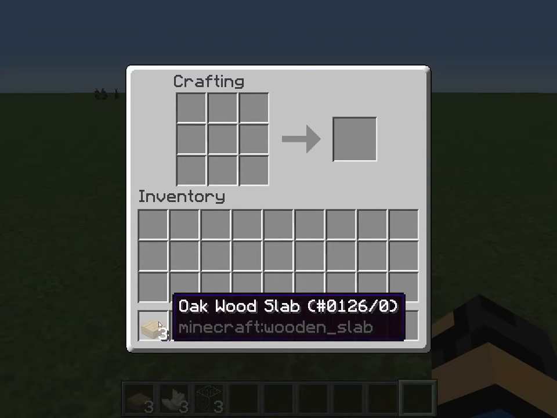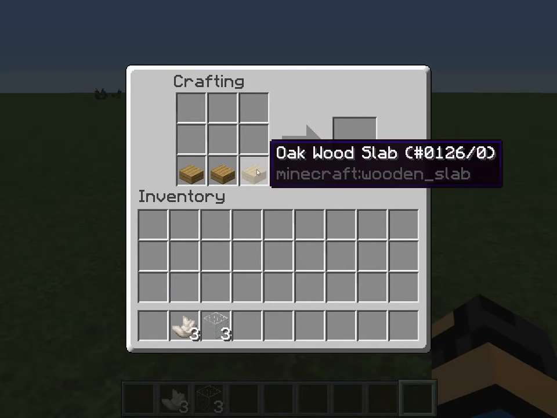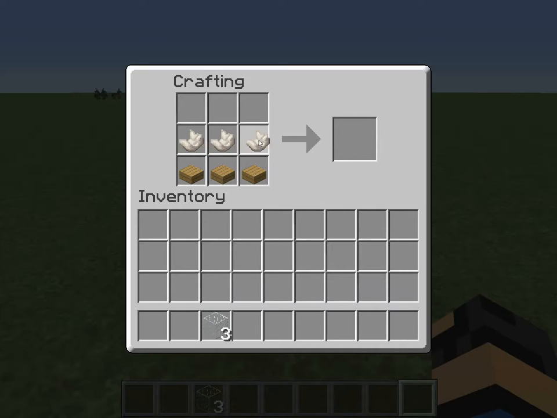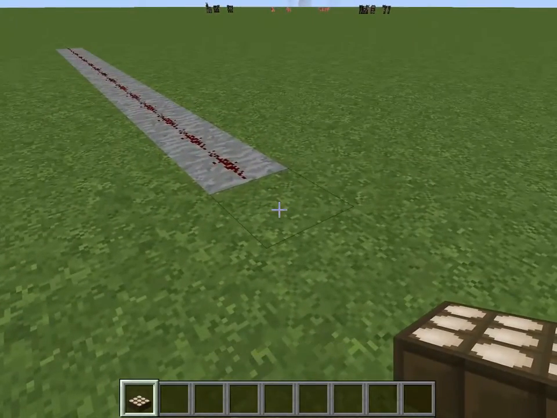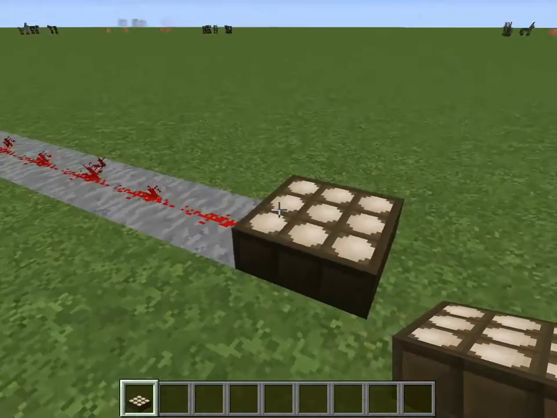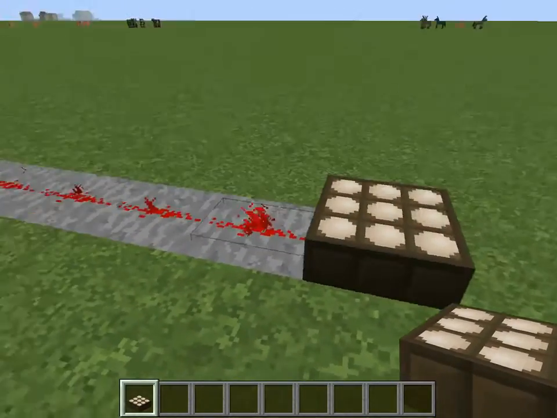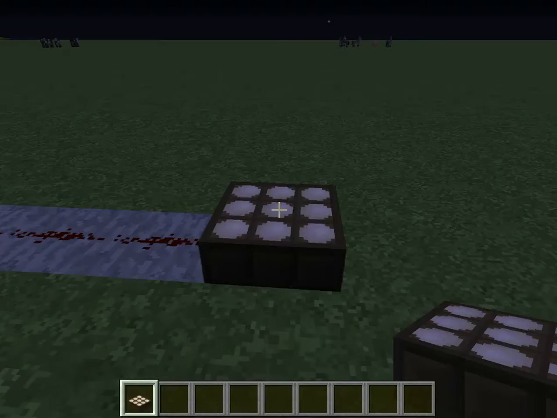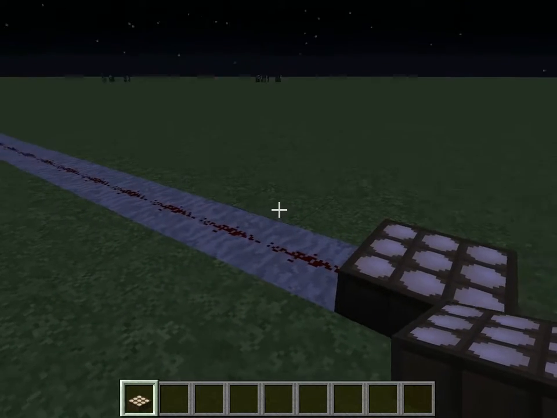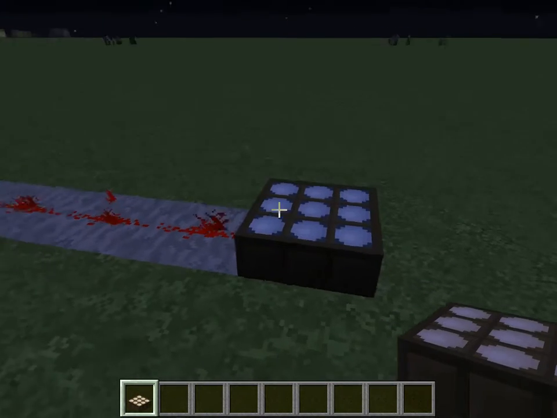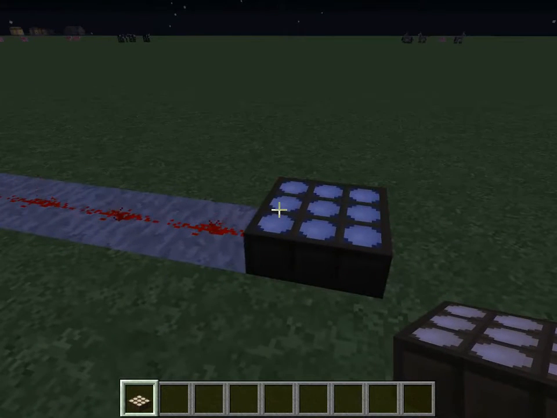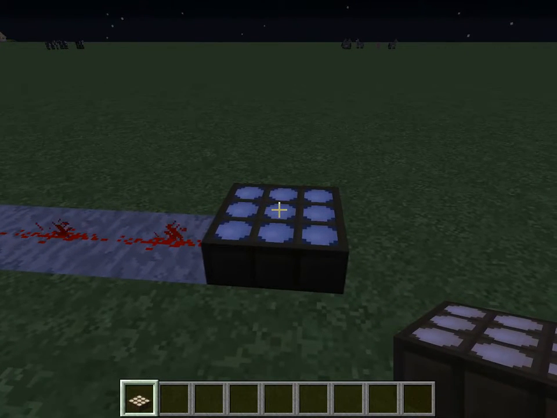The next power source we'll be talking about is called the daylight sensor, and it is crafted using 3 wooden slabs, 3 quartz, and 3 pieces of glass. As the name suggests, the daylight sensor detects the sunlight, in which case, during the daytime, the power will be turned on and it produces a charge. However, once the sun goes down and it's night, it produces no charge. You can turn this into a nighttime sensor by simply right-clicking it, and it will produce a charge because it doesn't detect any light. This will go away by morning.